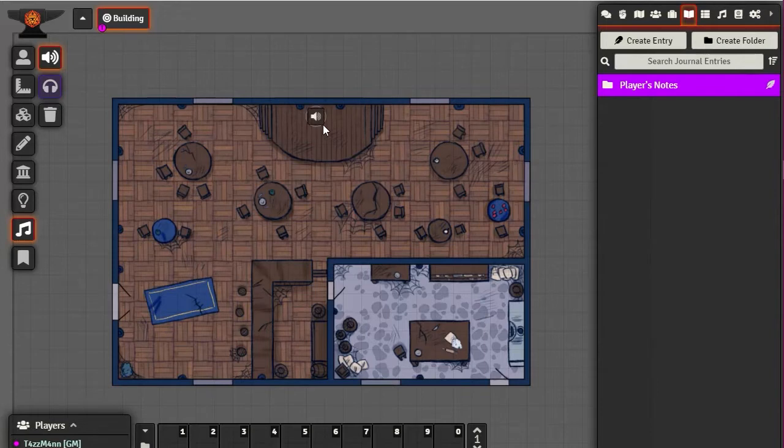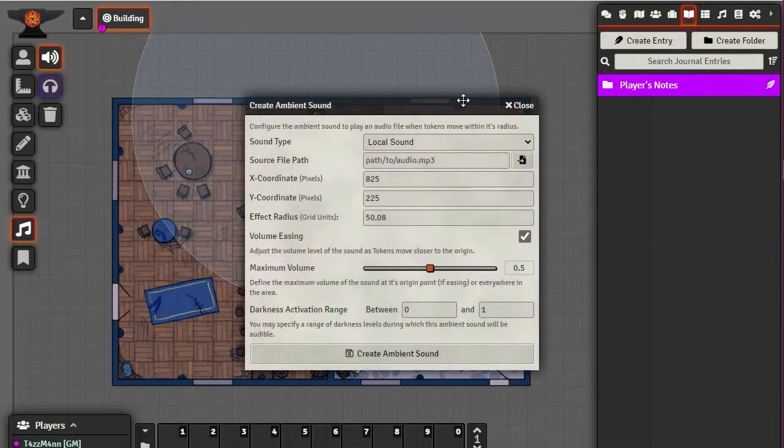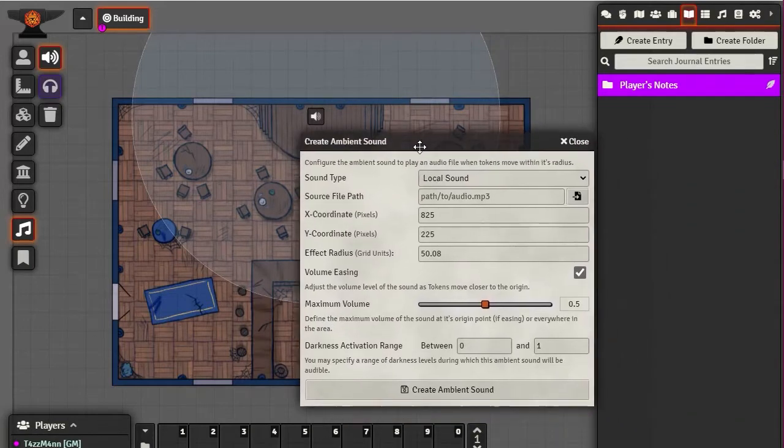What you do when you draw this is you left click and you drag. Now you'll notice that we're getting this big bubble. This is how far that sound is going to be heard. If we draw the bubble to about here, actually, I don't want to go quite that far. I'm going to go here, right here to where this door is. Once we've done that, you can see that we have this sound bubble, and anything within this area is going to hear whatever sound we assign to this.